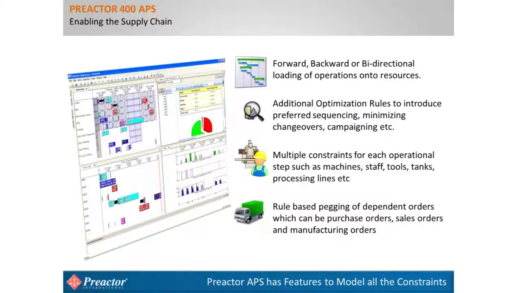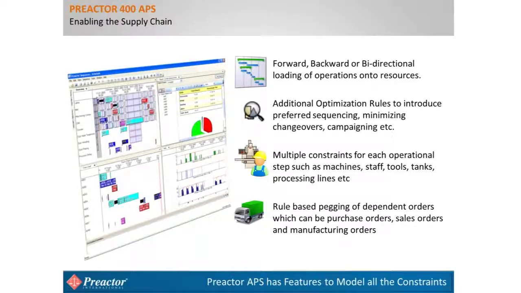It also deals with multiple constraints. For example, you may require one of 3 machines, an operator with a specific skill set to set up the machine, and a tool to start. Or it could be that various tanks are used for storage before filling lines, each with a different capacity.